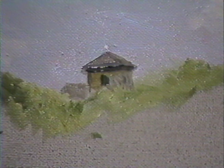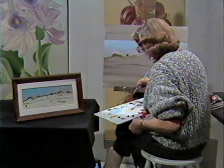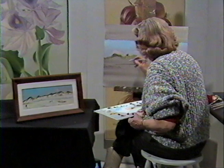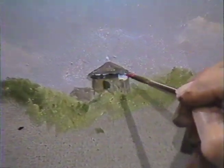There's also an American flag flying, I believe, next to this little thing, and that's almost impossible to put in such a small area, so you would indicate it with just a vague suggestion of a flag. And you see, I'm dealing with really tiny stuff here, but that's part of the business of being a realist painter. There's a little blue thing up there, and maybe it'll be believable when I finish it. Just a suggestion of the stripes. Let's see if I can pull this off.